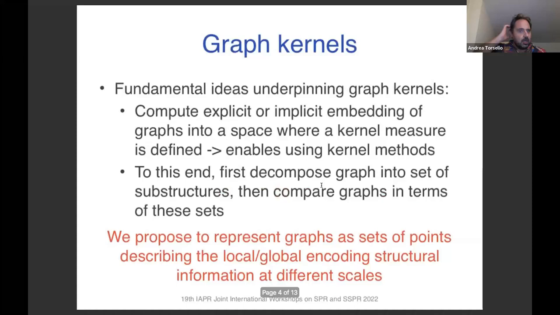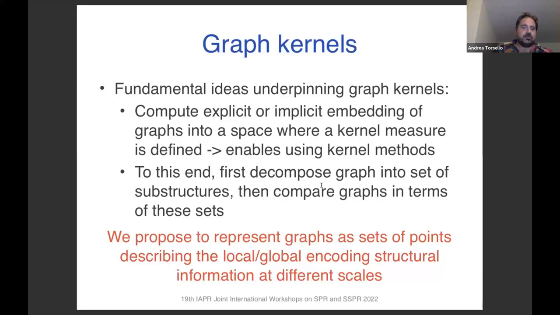So what are graph kernels? The fundamental idea behind graph kernels is just to compute some form of either explicit or implicit embedding. In kernels in general, the idea is to have the kernel implicit by computing a non-linear dot product between the points, or some non-linear dissimilarity between the points. In the graph domain, sometimes you obtain that by having an explicit embedding. So a lot of different graph kernels defined on graphs are more exactly defined as an embedding process from which you then extract dot products, rather than implicit kernels as you have with a lot of other vectorial representations.